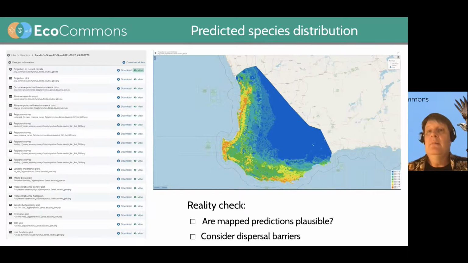But I don't live in Southwest WA, so I might pass this map to other experts who have been studying them to get a sense of, you know, is this map producing reasonable results? So that's a quick way to evaluate your model results, but there's all kinds of things that get pumped out if you run your model in the point and click environment. And we've highlighted a lot of these ways to do this in R as well. And we'll highlight some more of them as we go here. But first, evaluate your map by asking, are these map predictions plausible? And are there things that might limit the distribution more than is being shown here?